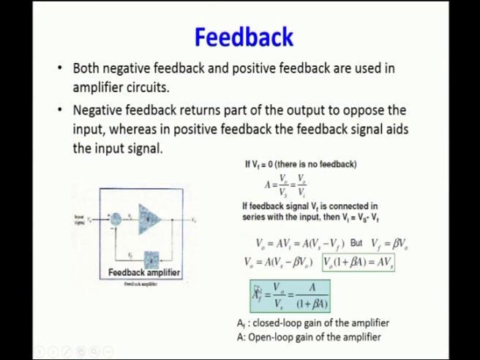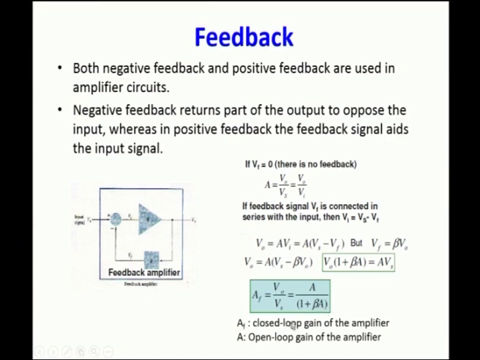So, from here you can obtain the closed loop gain of the circuit, that is the gain of the total circuit with the feedback network. It is written as A suffix f, with the feedback. The gain with the feedback is V naught by Vs, that is the output voltage V naught and the input voltage Vs, is now A by 1 plus beta A. So, what is A? It is the gain of just the amplifier, and now this gain of the amplifier is reduced by the factor of 1 plus beta A if the feedback is given to the circuit. So, the gain is reduced by the factor of 1 plus beta A.